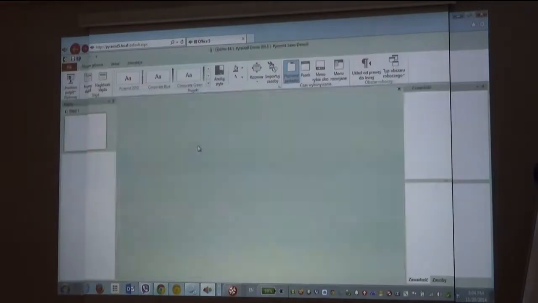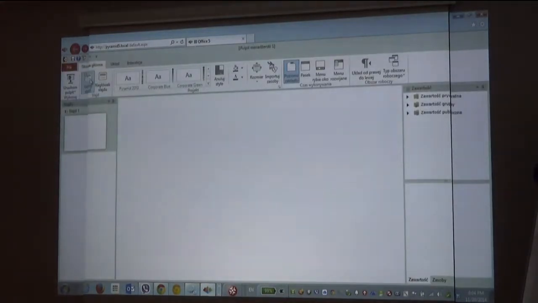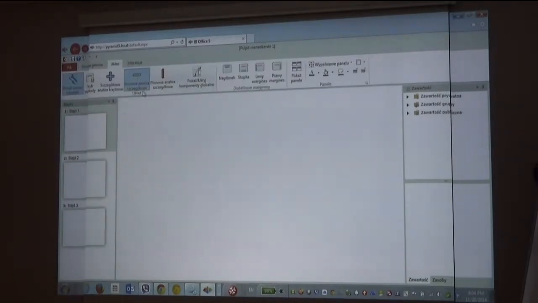So I will pick my theme. Let's choose this one. And like in PowerPoint, you can say how many slides you have. Every slide is a page, and you can design them. So for example, I can say that the first page will be something like that. See? I just drag them and everything is connected. It's multi-stretch, so if people work in different resolutions, it adapts. So this is the first page.